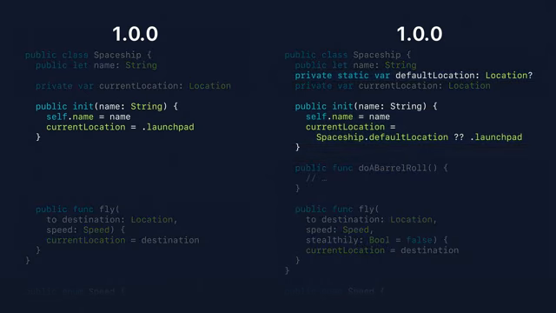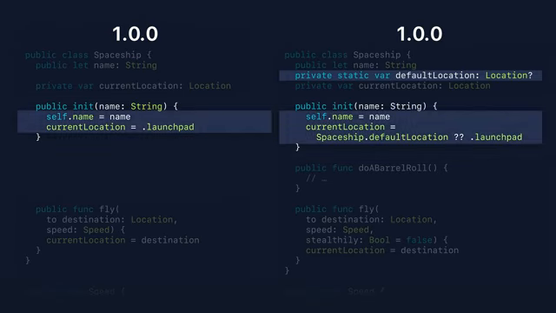I've added a new private property to the spaceship class, and I'm using it in the spaceship's initializer. Now, neither of these things are going to appear in the module interface. They're not part of your framework's public API. So this sort of change only requires updating the patch version component. Keep in mind, though, that I did change the behavior of the initializer. And so if this was documented behavior before, then this would be a semantics breaking change, and clients would have to consider whether to update. And therefore, I should change the major version number instead.